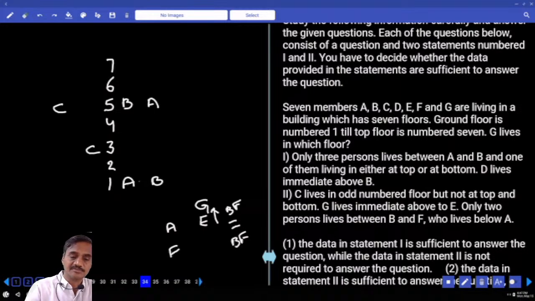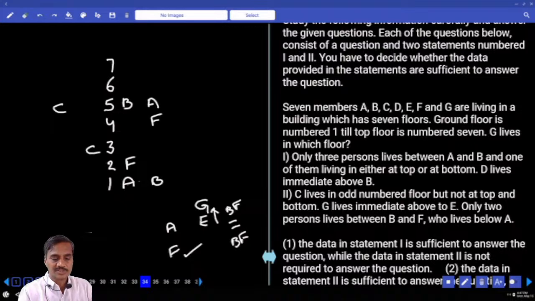Now in this case, between B and F, there are exactly 2 people. F is here. Now between B and F, there are exactly 2 people. F is below. Now F is below A. And F is below A here. Hence, what is the possibility we have for this B and F? Now F is below A. Hence, A is here, B is here. Now between B and F, there must be exactly 2. Not. F is below A. Now this case is not possible.